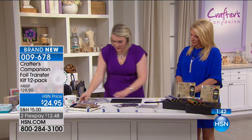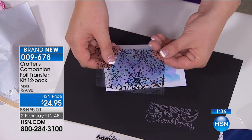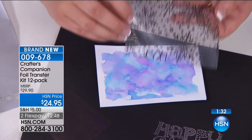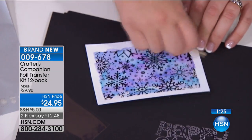What about, look at this one here, using it in with your Today's Special. I've created a bit of a splodgy colour background. This is one of the background designs. You just peel off the reverse of the transfer and lie it down over top of your page here. And then I'm just going to rub it with that lolly stick.